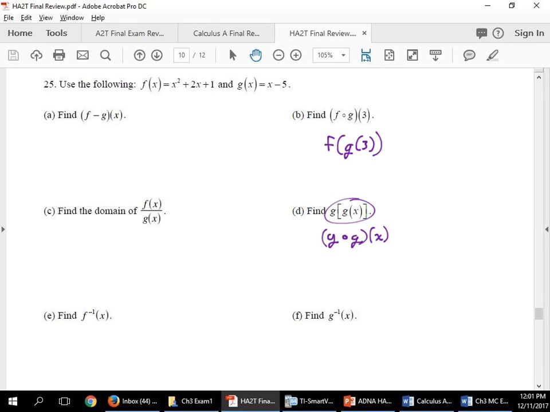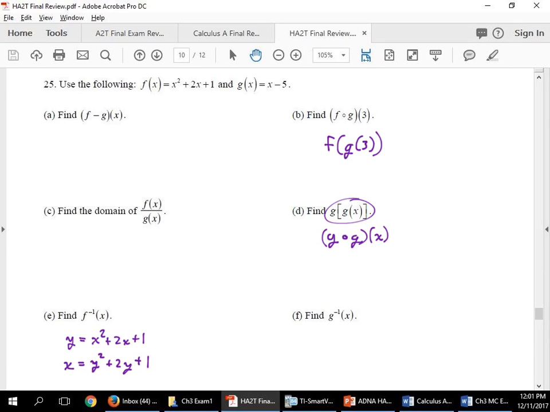Now this one's a fun one. We have y equals x squared plus 2x plus 1. Notice that I changed the f of x to a y. All right, so this is what you do. And you don't have to do it this way. It's kind of corny, the first part. You just switch the x's and the y's. Okay, so that's what I did.